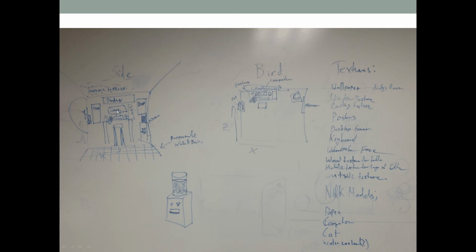We have the computer on a desk, which was created with primitive objects. We had 3 posters. We had a water cooler, which got done but then later taken out. We had a mirror on the side, a window on the other. We had a little kitten on the windowsill, but we ended up moving the cat over onto the stool in the middle of the room. And we had tiles which were programmatically created.